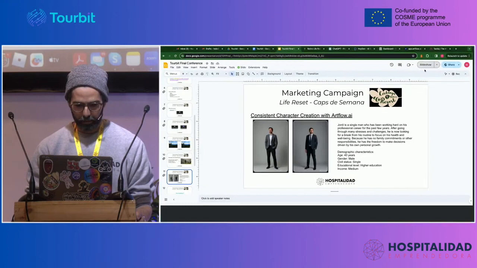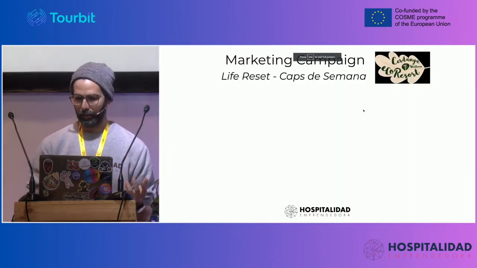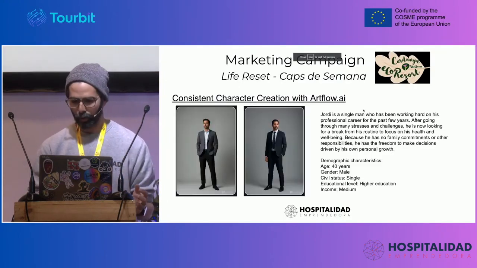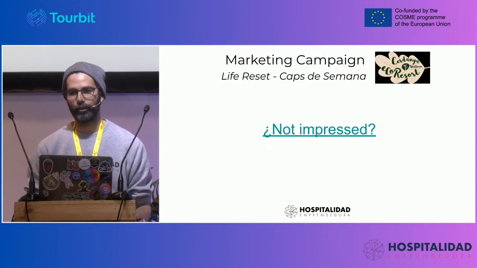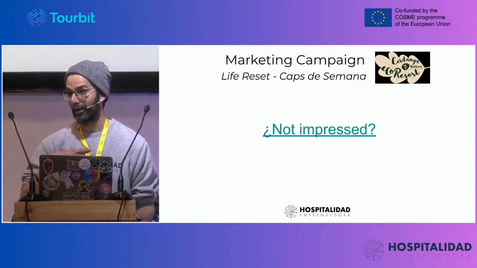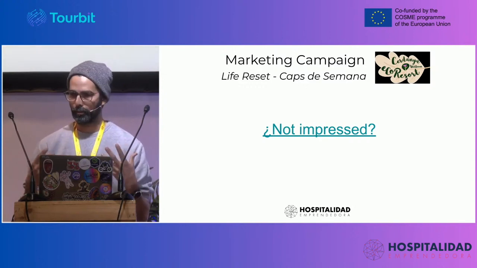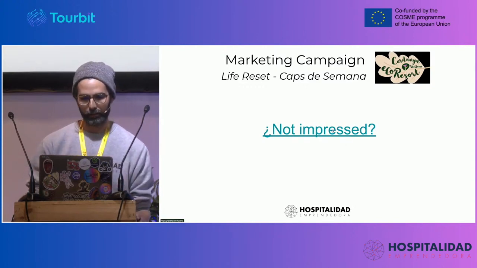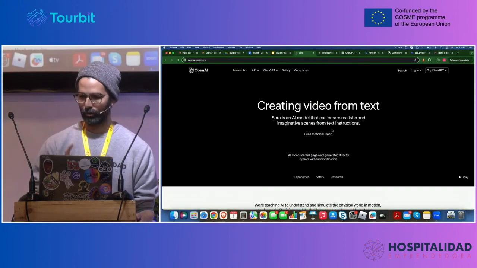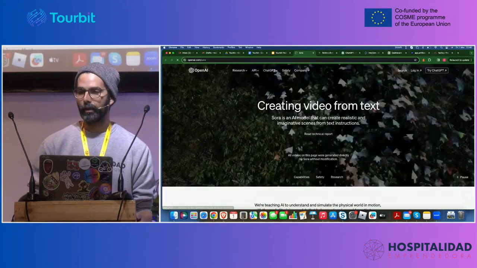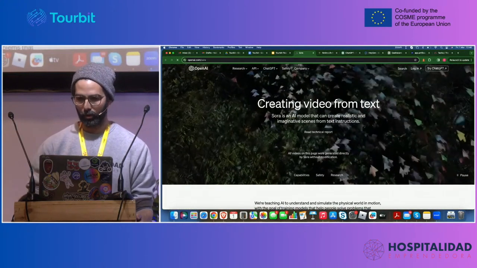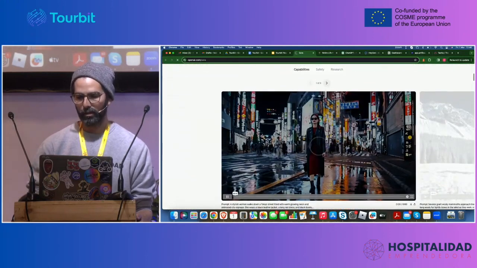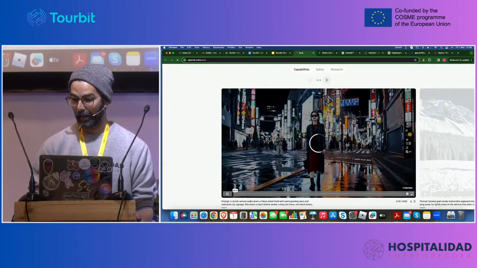But now you're going to be like, okay, all cool, but your videos suck. They're not good. I'm not impressed. I cannot use that. I wouldn't use that myself either. I'm just saying, experiment. I'm not impressed, but look what's coming very soon. OpenAI just released, this is 2 weeks ago, Sora. This is a video fully created with AI.